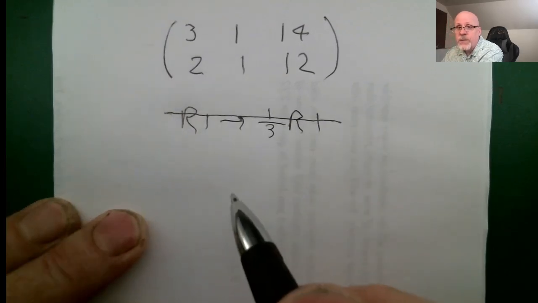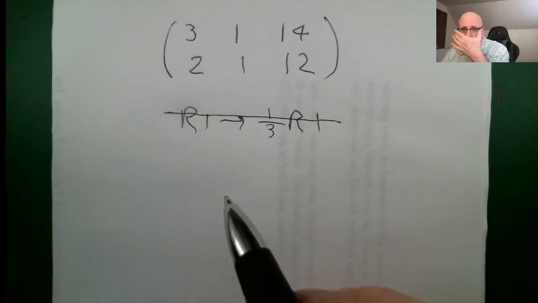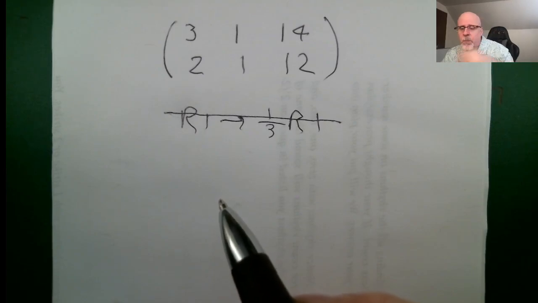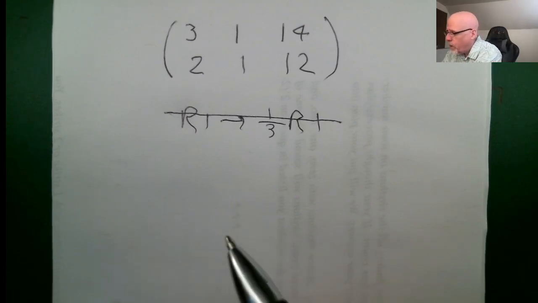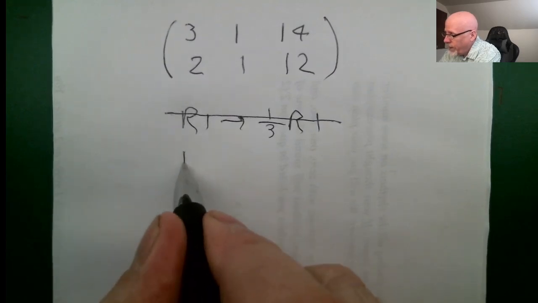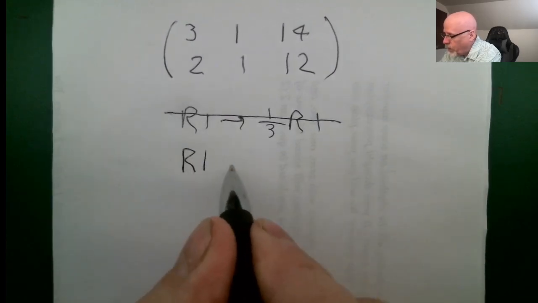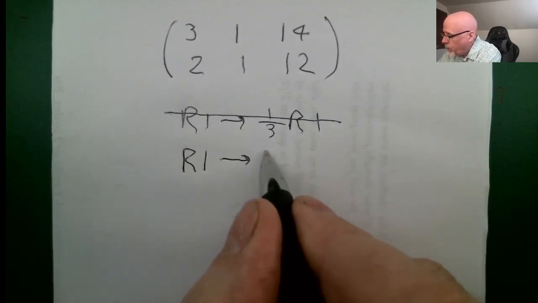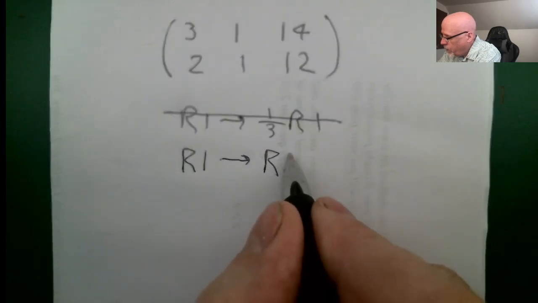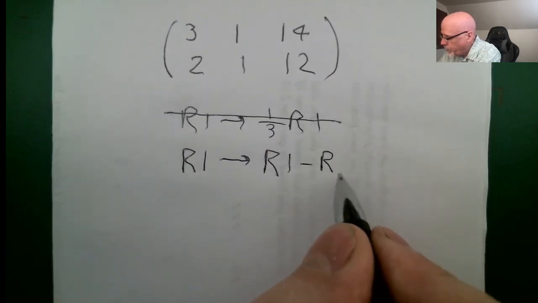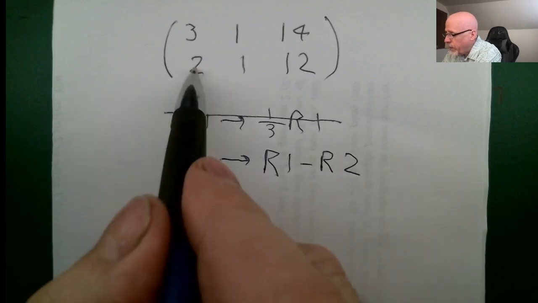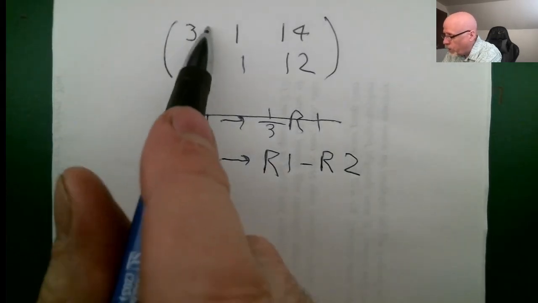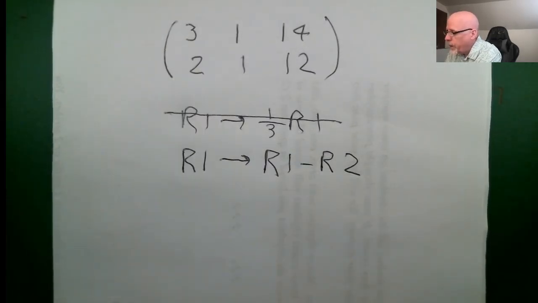And this is something you're free to do, right? If you think the arithmetic will work out simpler, you can use other approaches. So the approach I think would be smarter is to take row 1 and do a row replacement operation. That is, row 1 becomes row 1 minus row 2. It has the same effect of getting a 1 in the 1, 1 position there, but, well, no fractions, right?